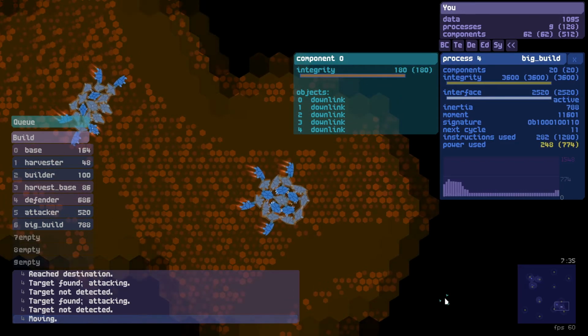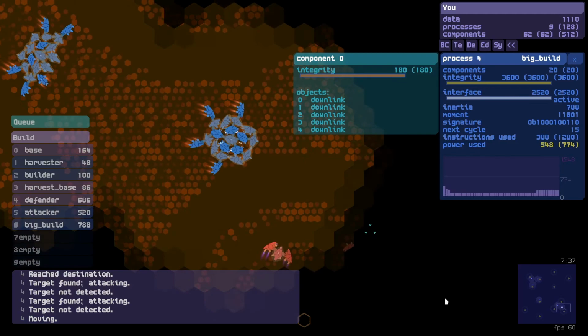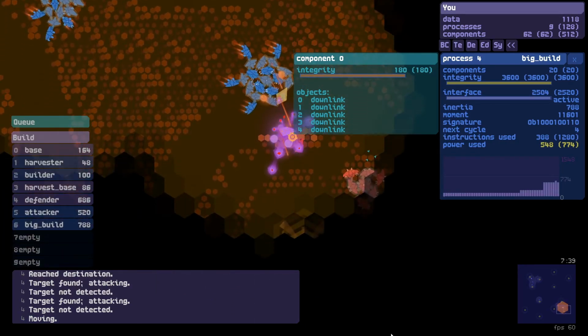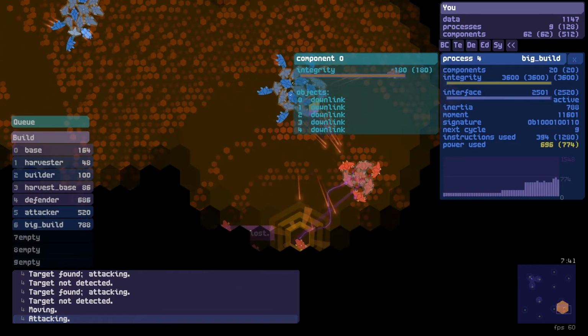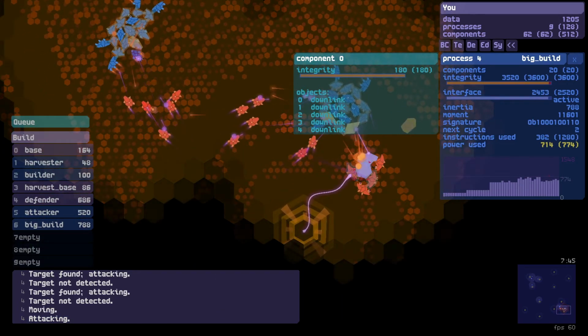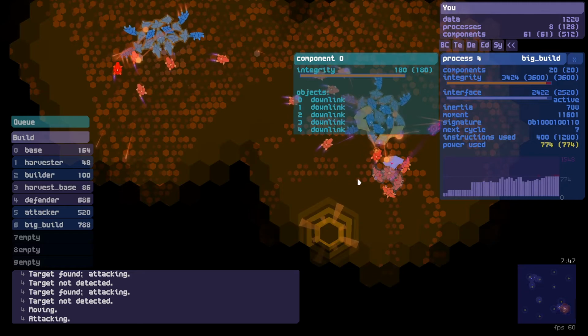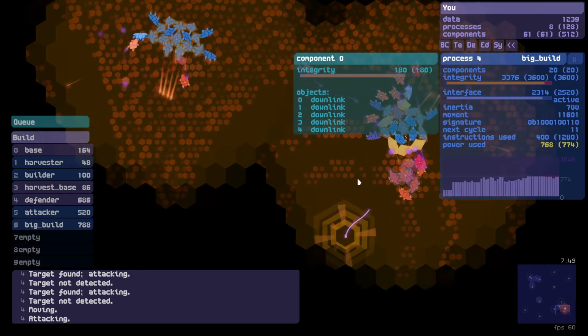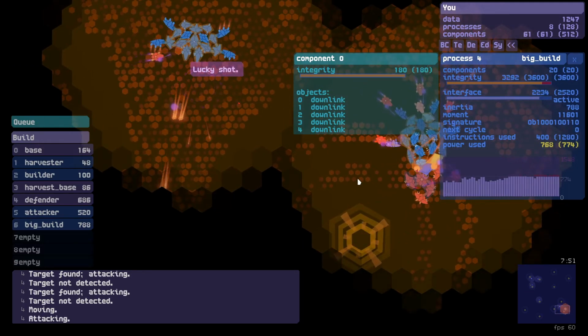So now I'm just going to send this guy in, and I guess it finished this level. This guy is turning around. He's not shooting any of them though. Oh, he's got a bad target.